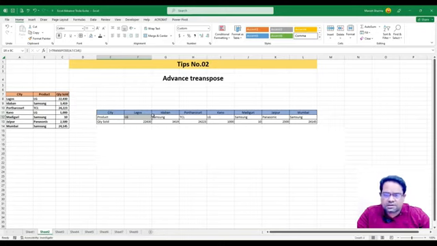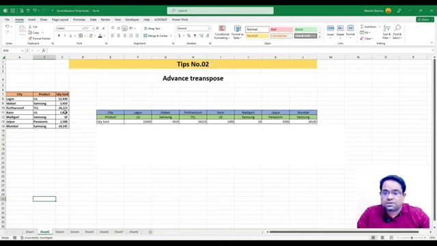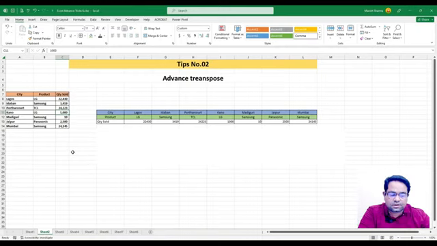Now you can say you could do that in the previous way. What is new in this transpose formula? Yes, I will tell you. Now go and change LG. LG is 1000, you put 85. You can see here LG in Kano changed from 1000 to 85.